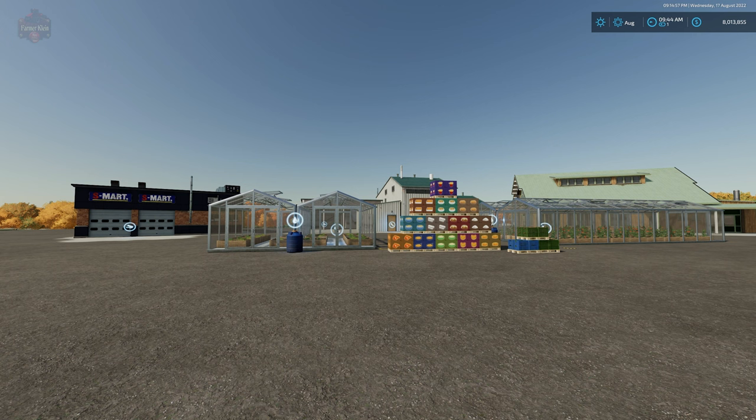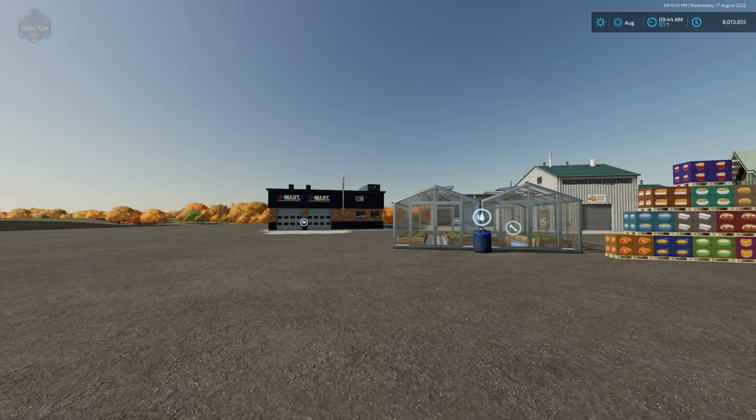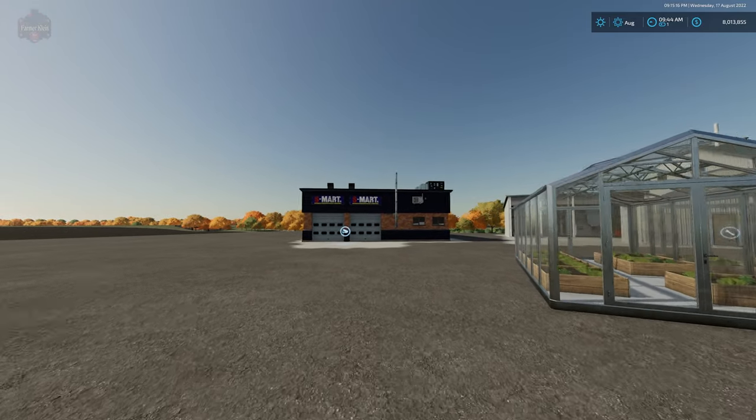So the potato processing mod can be found at the farmingsimulator.com website or the in-game downloadable content menu. And as of the 1.0 release, this mod is available for all platforms. Now, this is a really interesting mod. Not so much in what it does, but what it includes as an option for a sell point.